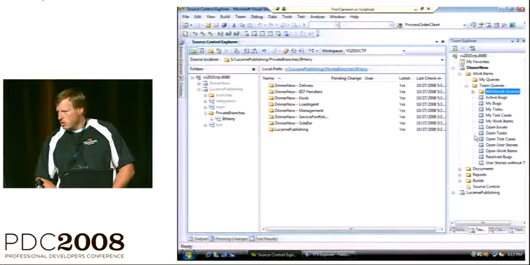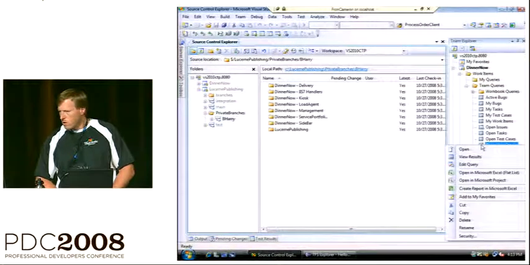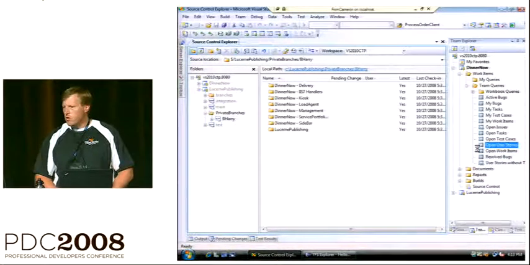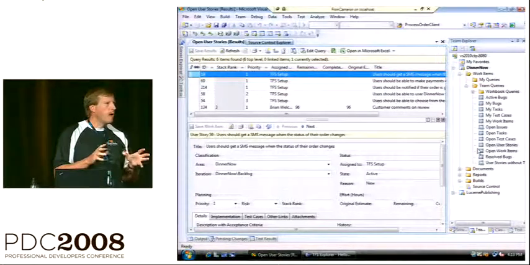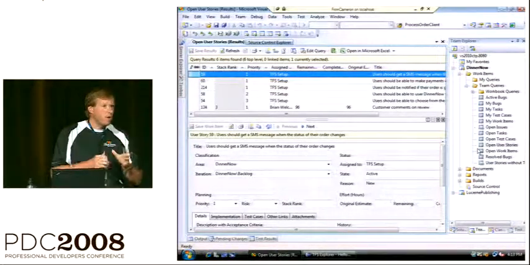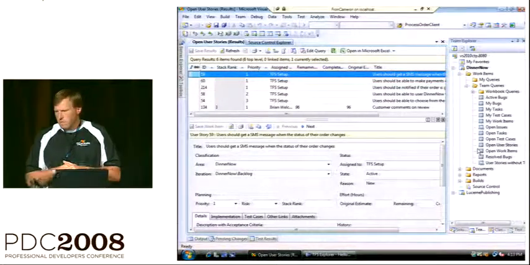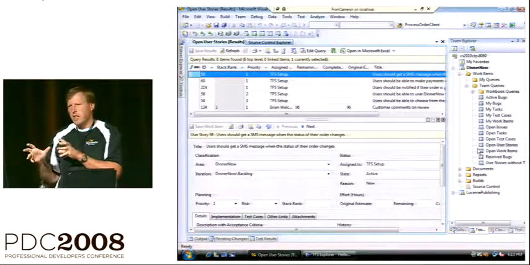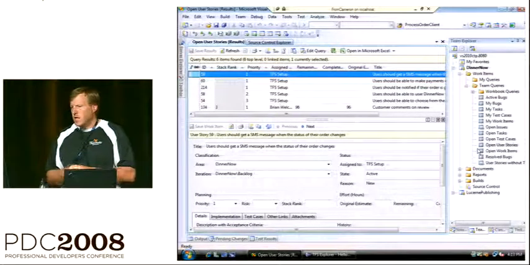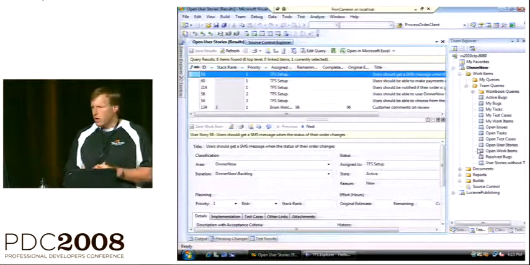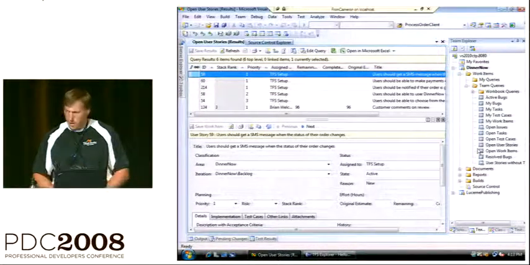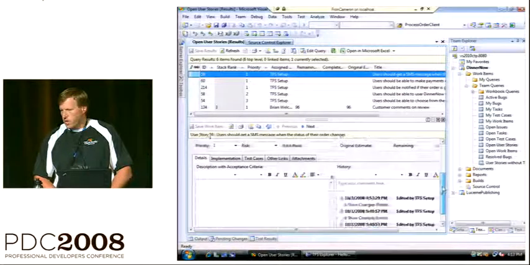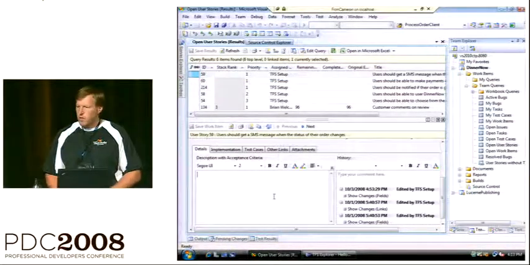So let's start with the list of user stories that we have. One of the things you'll see Lori talk about is our new Agile template. We've refactored it a bit, simplified it some. I'm not going to spend a lot of time talking about the changes in process that implies, but instead I'm going to focus on the cool work item features that we used and what you can use to customize your own process. So one of the first things I want to show is the rich text.